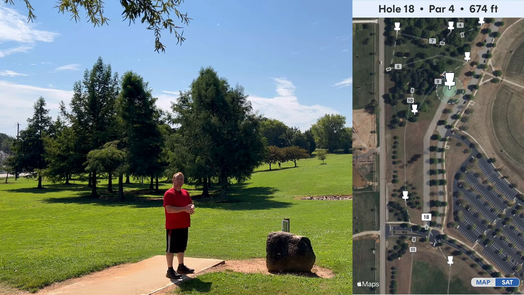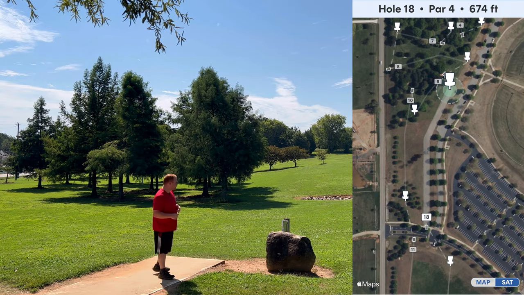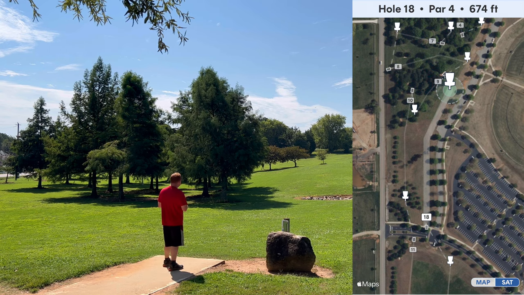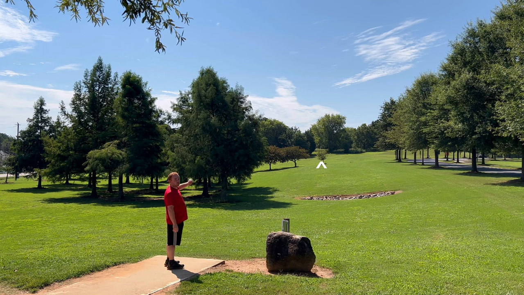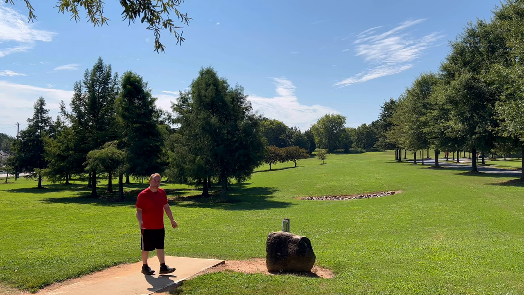All right, guys, we're on hole 18. It's the final hole of the video. It's a par 4, 674 feet. On this hole, you're really trying to throw something just straight as far as you can. Typically, if you can get something past these trees up to the left while still pushing straight, that'll give you like a 250 to 300 foot approach shot, depending on how well you do it.